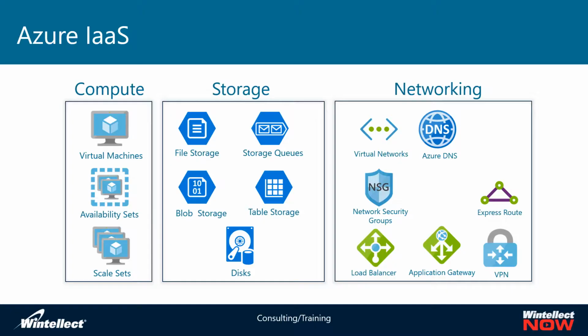Then there is a service called Traffic Manager. Now, Traffic Manager is external to your network as well, but what Traffic Manager does is integrate with something like a DNS service, and it acts as a way of farming out traffic to various regions in Azure based on rules that you define in Traffic Manager. So it can be used for things like failover scenarios, or for load balancing scenarios, or to direct traffic based on geographic availability or closest data center or things like that. So it's really using DNS to do that. So whenever someone goes to my domain, say winelect.com, and I want to get them to the closest instance of my website, I can use Traffic Manager as a way to do that.